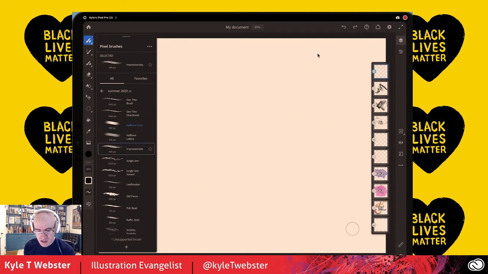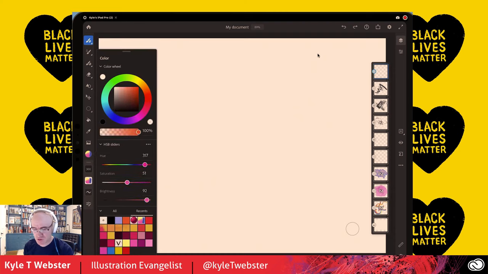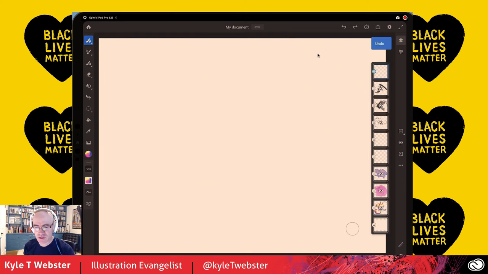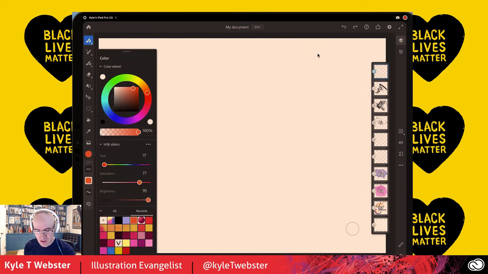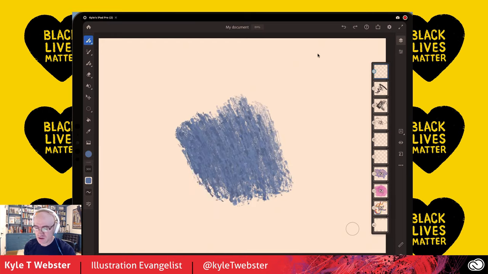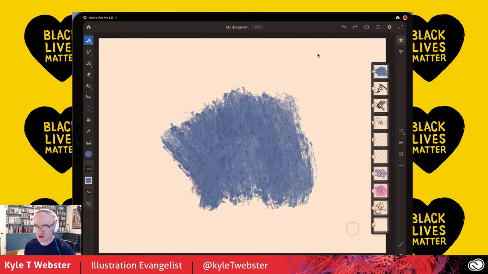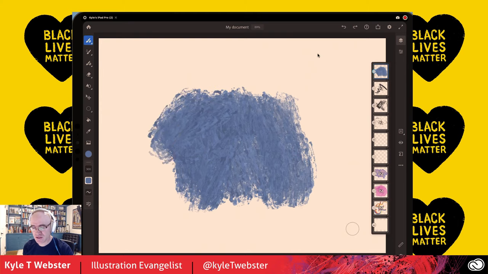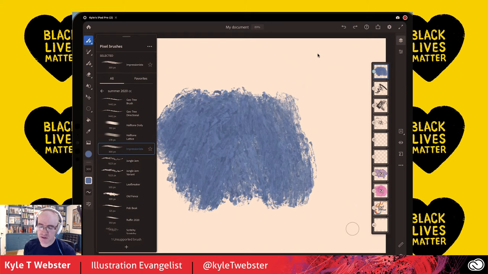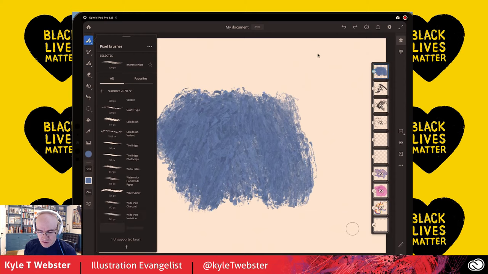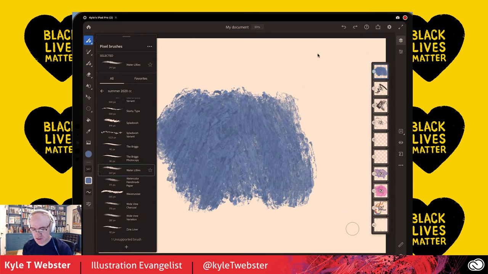Okay, Impressionista is a nice impressionist brush. I'll use this with multicolor because it's so weird. Look at that. Here, I'll put a solid color so you can really see what it's doing. So what is the Impressionista brush? Well, this is a great brush for impressionistic kind of painting. And it pairs well with another brush that I've added to this set, which is inspired by our good friend Claude Monet. And let's see if I can find it. Here it is. Water lilies. There you go.